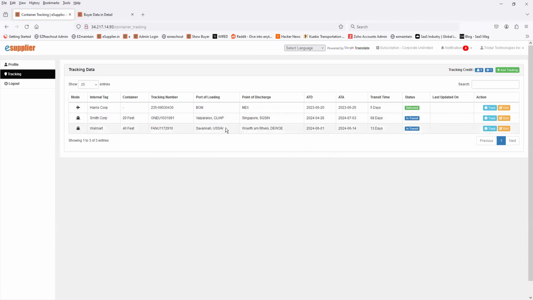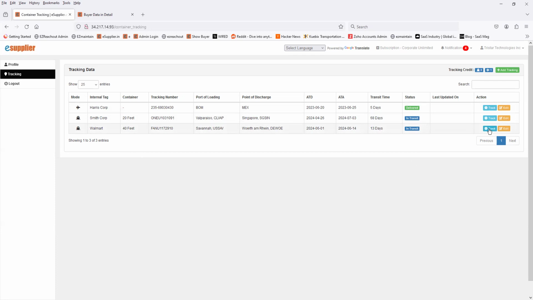The system updates all the data in real time. You can click on the track button and view where your shipment exactly is. Here in the status dialog box, it shows that the mode is in transit, delivered, or if it is delayed, it will be showing as delayed with how many days if it's a sea cargo. So you can get full information of all the shipments from a single dashboard rather than managing Excel sheets separately.